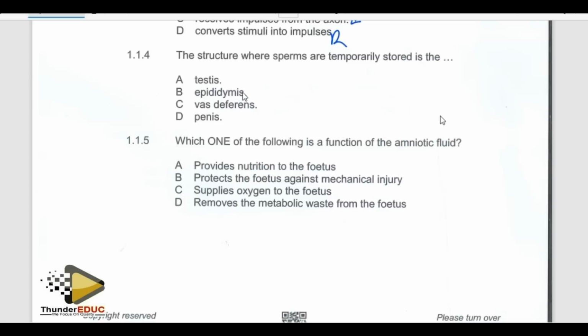Epididymis, that's where sperms go. When sperms are being produced in the seminiferous tubes, they are not yet fully mature. So these sperms go to the epididymis and stay there for a short period of time so that they can mature fully, and then they can be used for fertilization. So the answer becomes B. D, this is the vas deferens. The vas deferens is just a tube which transports sperms from the epididymis to the ejaculatory ducts and penis. Obviously, everyone knows the penis, even if we don't explain it.